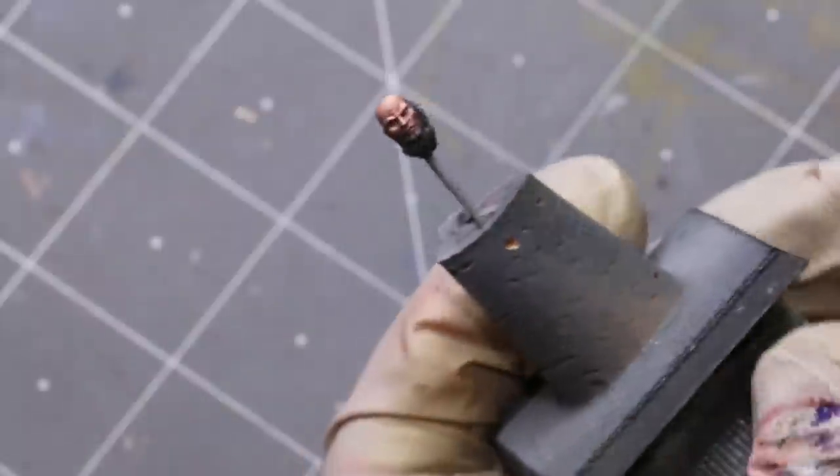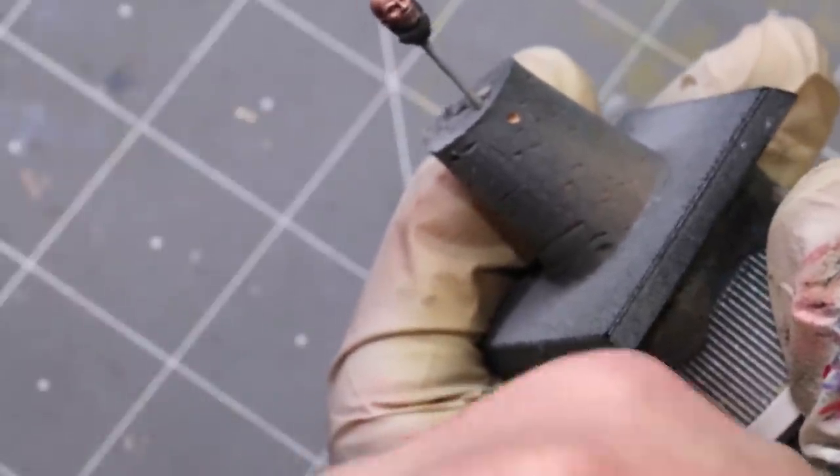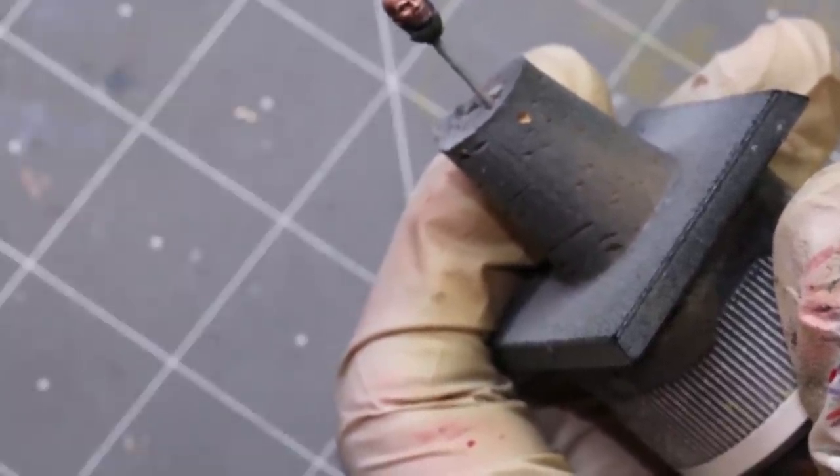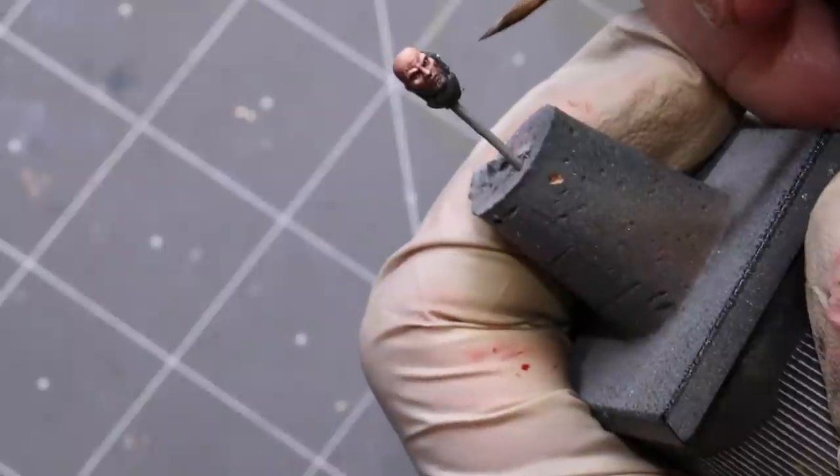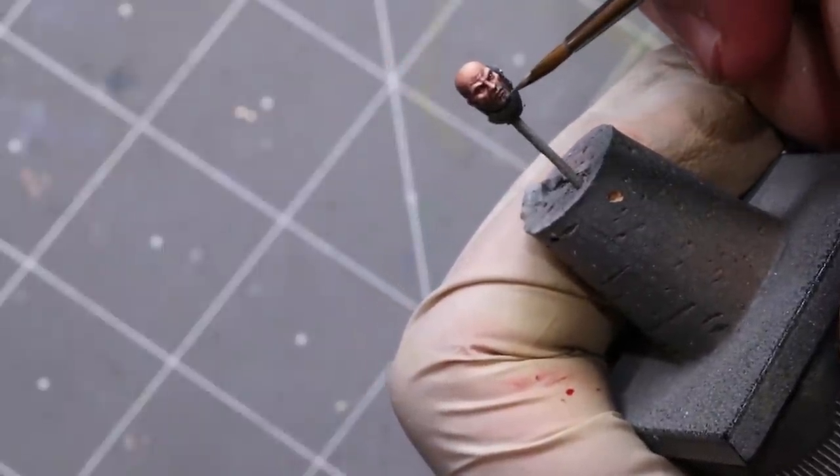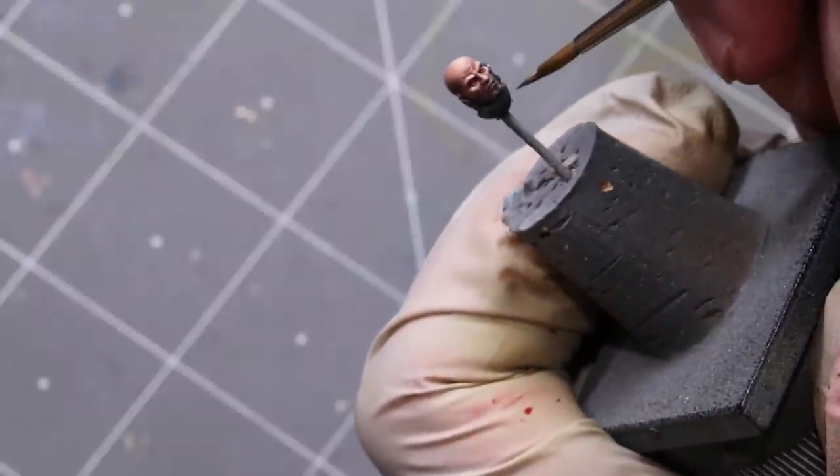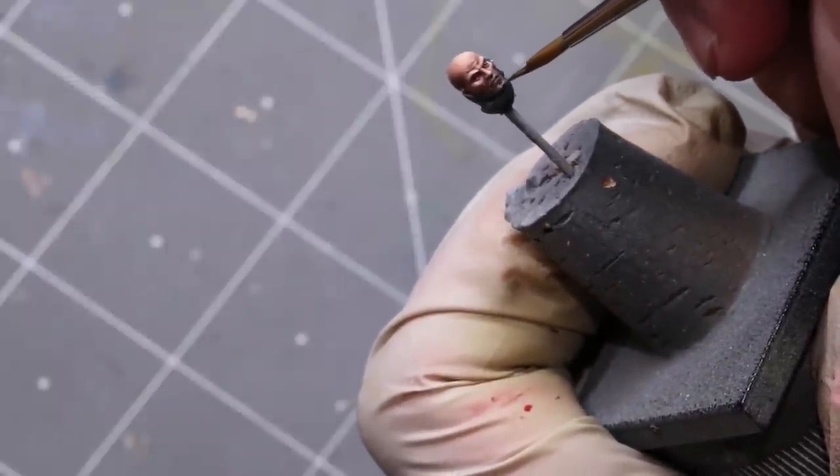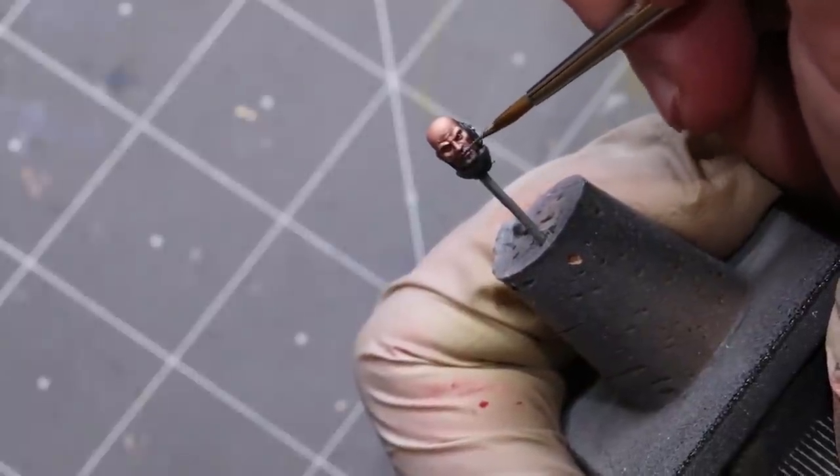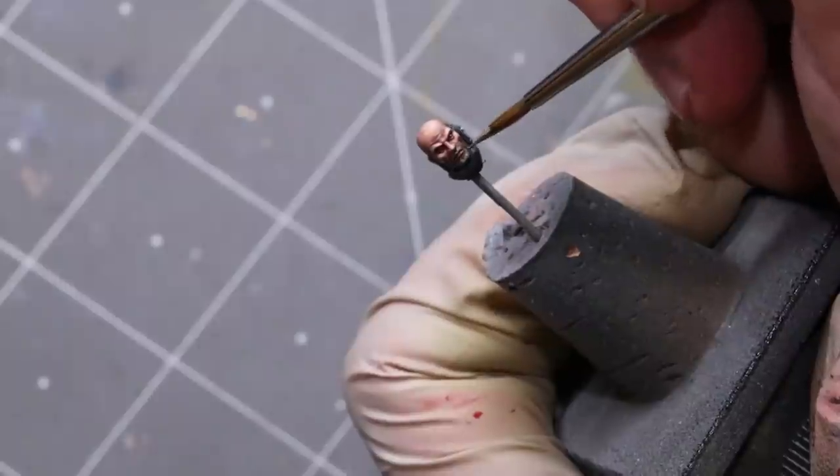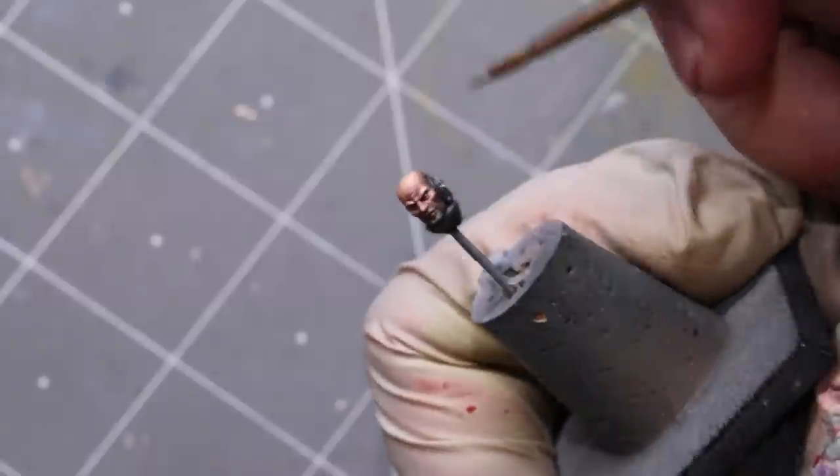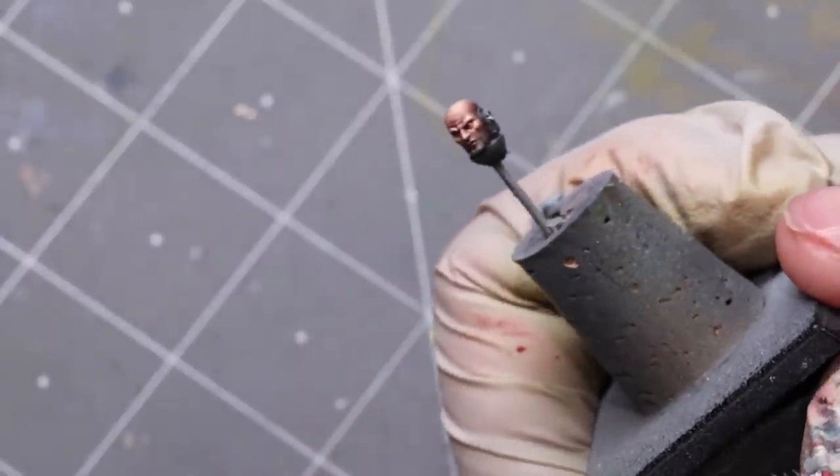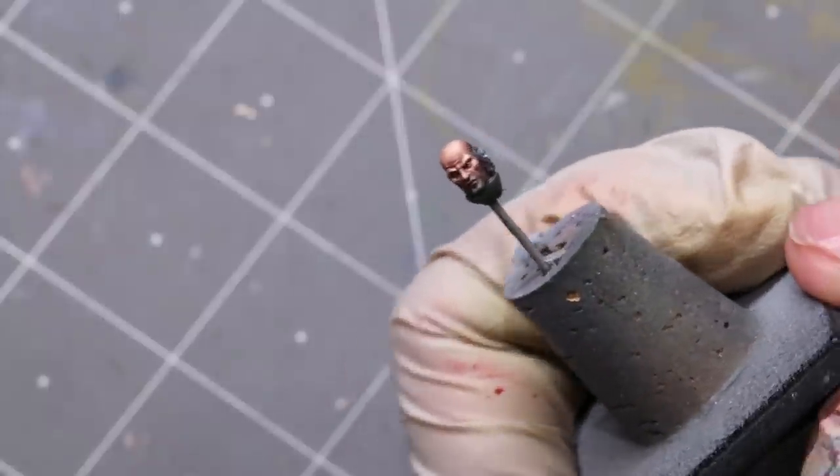Now the cool part is you can always go back and you can take a little bit of that dark shade and actually mix it with a little bit of whatever flesh color we used. So we get something like that, and then we could take this area of his chin—we want it to be a little more pronounced—and we can come back in and actually kind of re-highlight that up. Maybe the same with the side of his lip there that's facing the light. So you can still work over top of it rather easy, and you can see now how that gives us that nice transition.